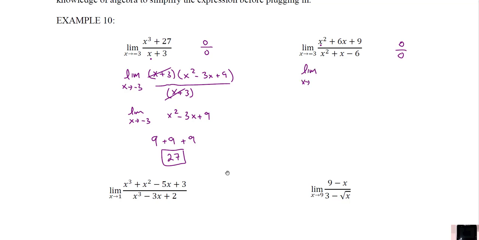What will we do? Let's try some factoring. Top is x plus 3, quantity squared, and the bottom becomes x plus 3 times x minus 2. One of the copies of x plus 3 cancels, and that means now the problem that was giving us 0 in the bottom has been eliminated. Negative 3 plus 3 over negative 3 minus 2. The answer in this case is 0.